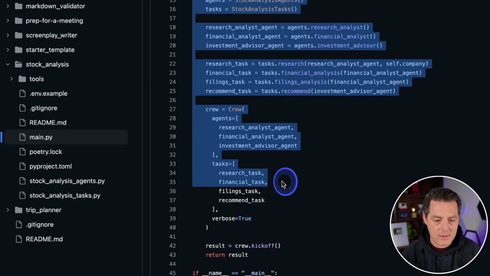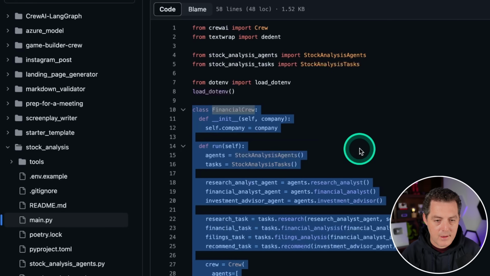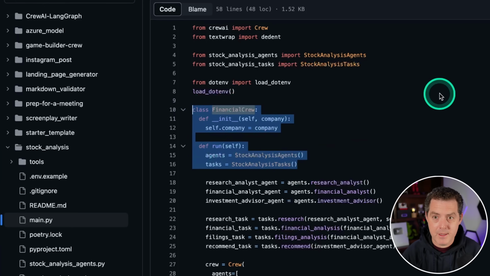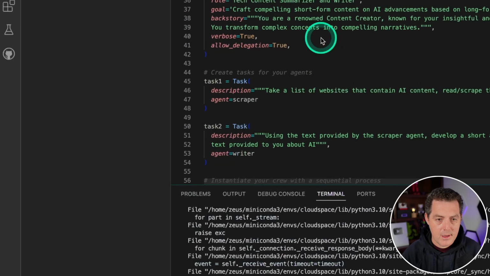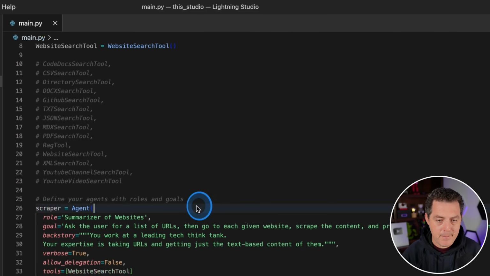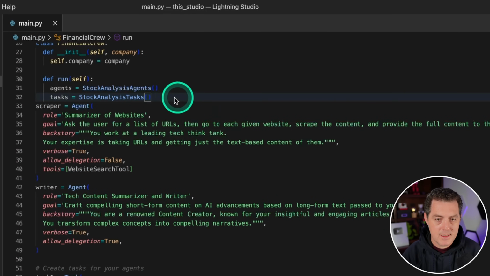So I'm going to copy all of this. And actually, I'm just going to copy the top part. I think that's all we're going to need. And then we instantiate our agents right there and tasks, but we're going to define them in the file itself. So I'm going to hit copy. And then at the very top, let's add in the class.